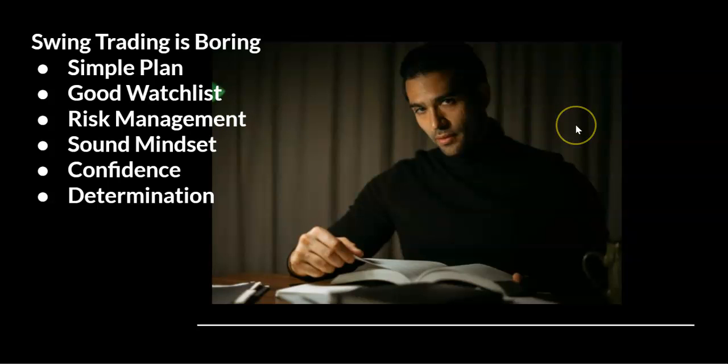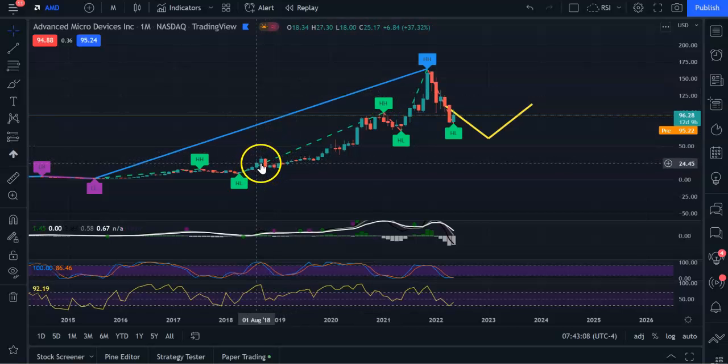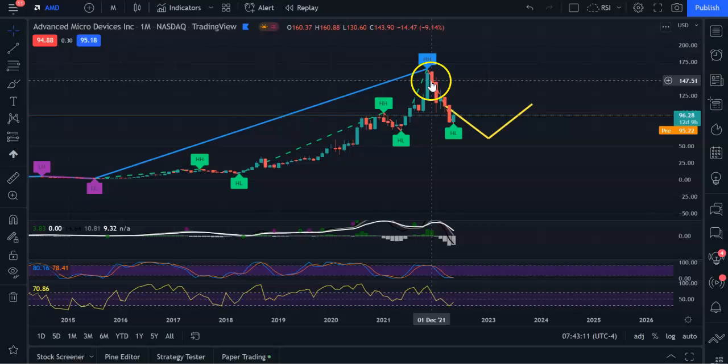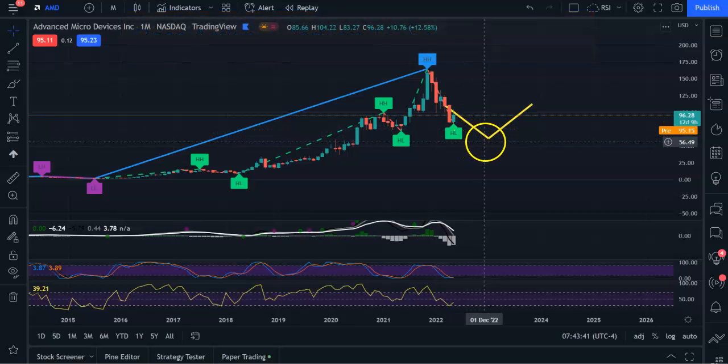Let's look at the chart for AMD. This is the monthly chart for AMD using TradingView, which is a free software package that a lot of beginners and professionals like to use. And you can see for the last 2 or 3 years, AMD has been on a steady rise up. And then around November, December, it peaked. That's when I think the recession started in the USA. And I suspect that we're going to have a tough year and a half all the way up into the elections in November. And I kind of believe we're going to have a slow recovery until the 2024 elections.